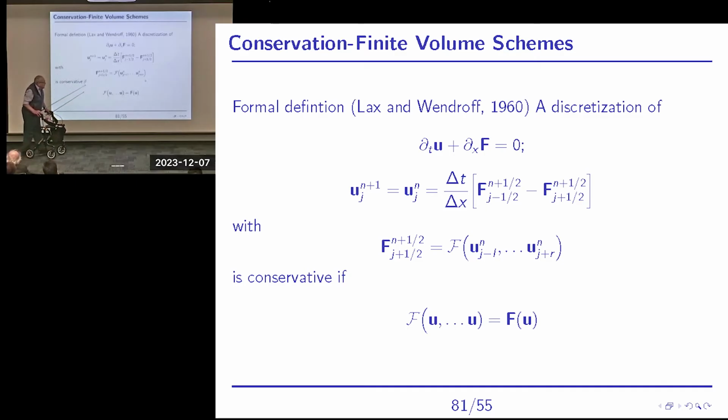An important property for solving hyperbolic conservation laws is that if mass should be conserved, then mass must be conserved. And a classical definition of this from the finite volume world, going back to 1960: you have this one-dimensional conservation law to solve. You solve it in a finite volume form. You have some inter-volume fluxes, which depend on a lot of surrounding states. And if, when all those states are the same, you get back the correct solution, you have a conservative method.